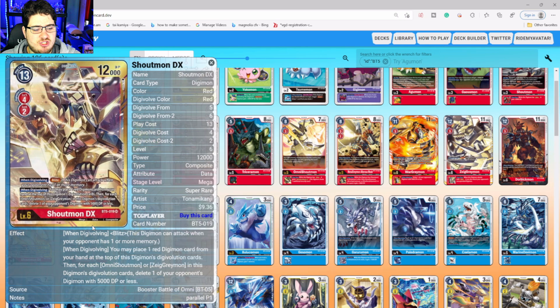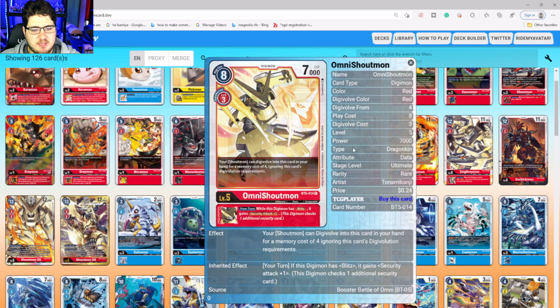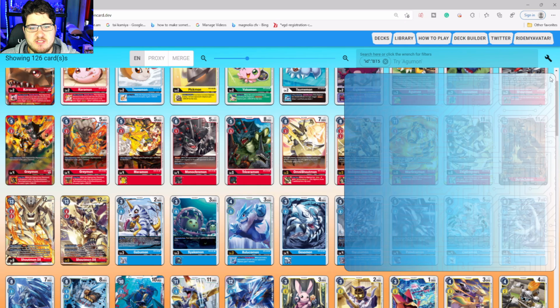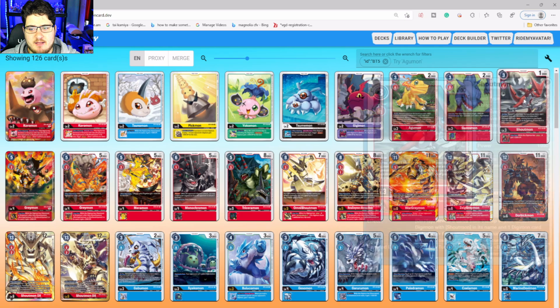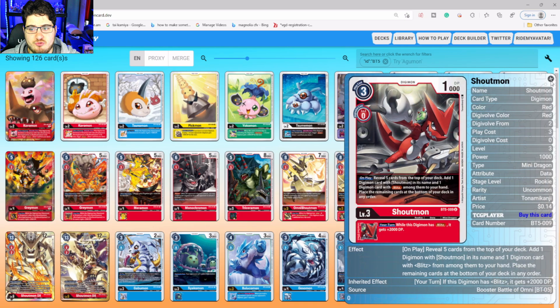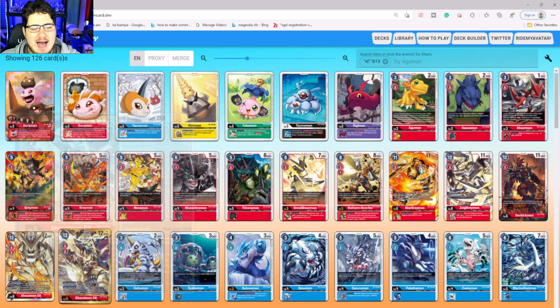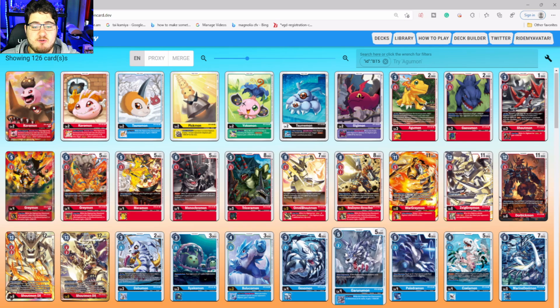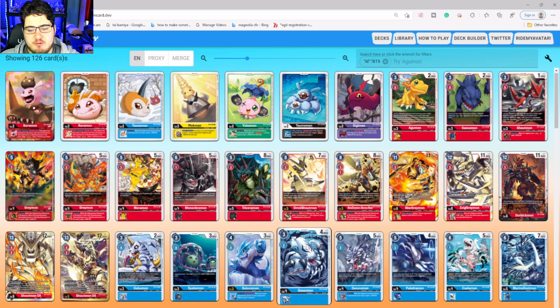But Shoutmon is another emphasis of a Boss Digimon. Your deck always focused around this. So you had Shoutmon DX, you needed Omni Shout for the extra security, Zeeg to swing into your opponent's Digimon, and then Shoutmon itself to give extra power. Being able to pop blockers was huge, and especially since the more stacks you had, you could also go into BT1 Omnimon and just keep trashing level 6s.